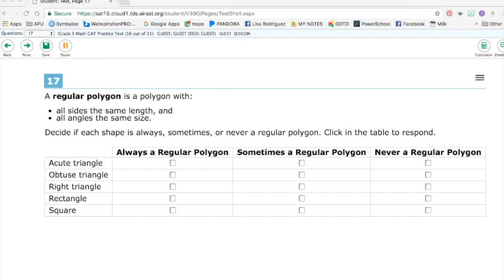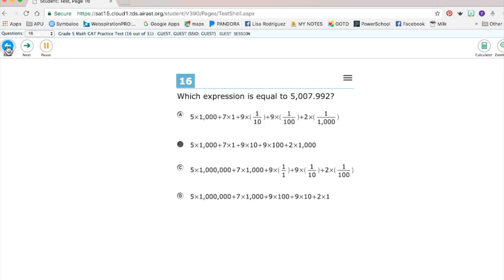Okay, something to remember on all these problems is if in the answers there are squares to check into, like this, then there's going to be more than one answer that you need to check. If it's a circle, like this, see how there's circles? Then that means there's just one right answer. So there's a little clue.